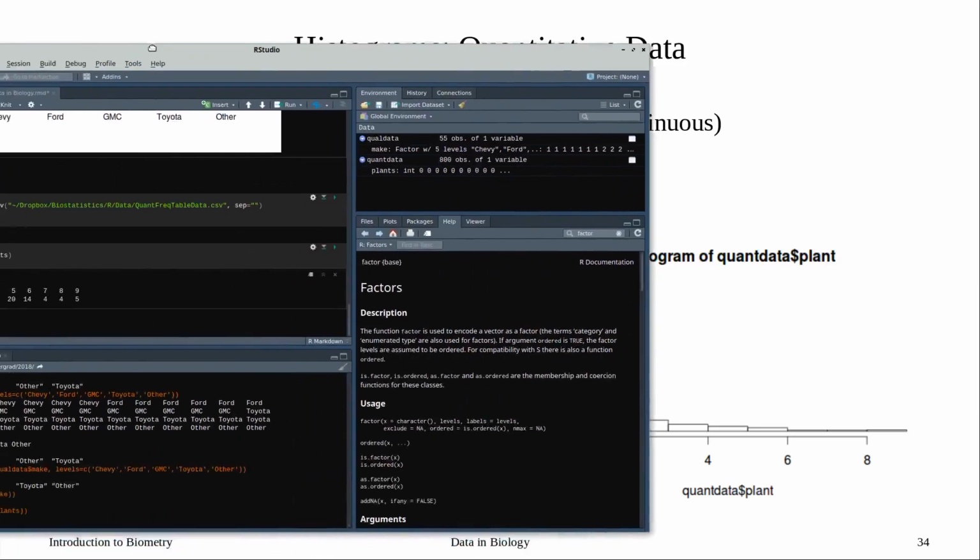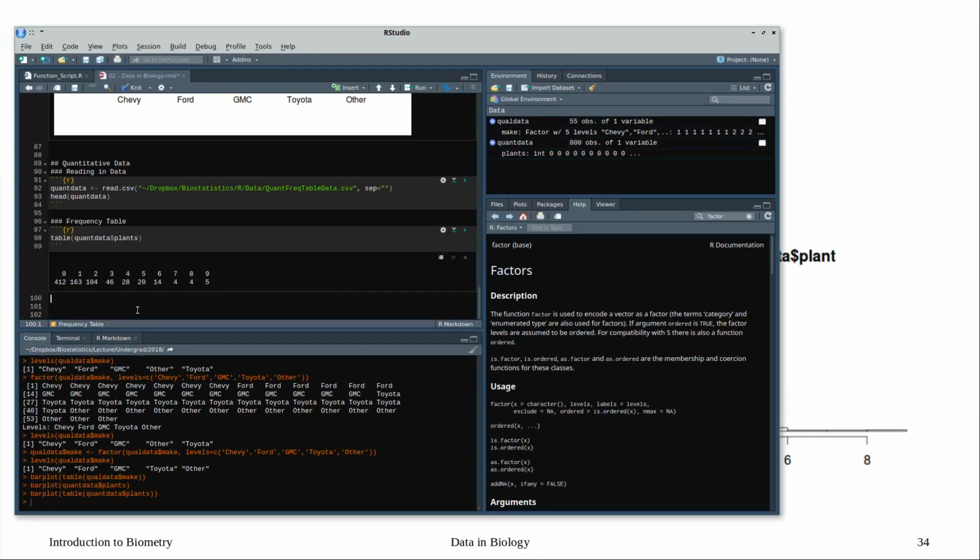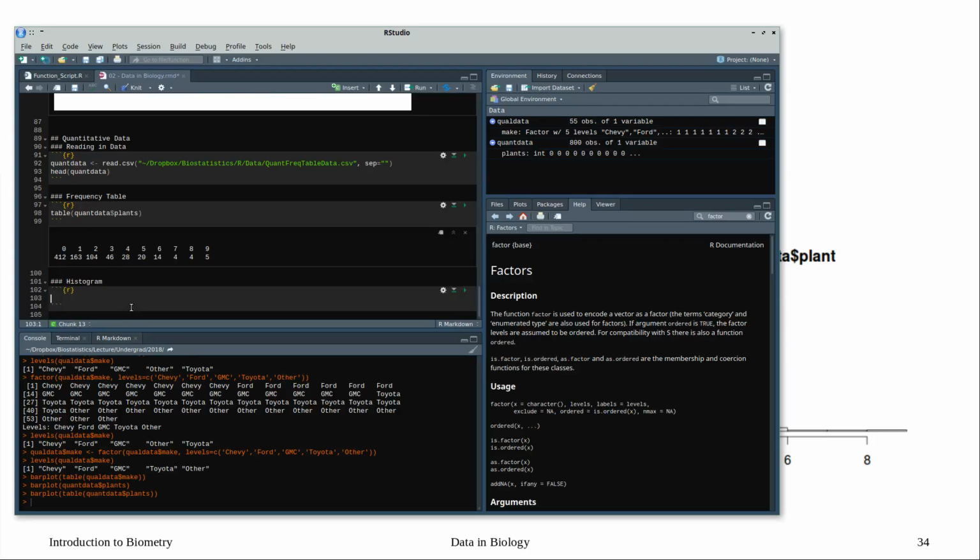So if I make a bar plot of these quantitative data, it's not going to be representative of the underlying data. So I'm going to label this histogram because that's what we're going to do. We want to do a bar plot, table, quant data, $ plants.